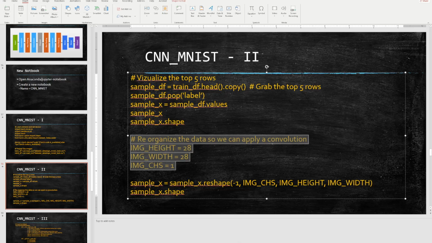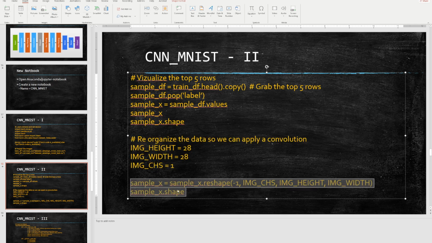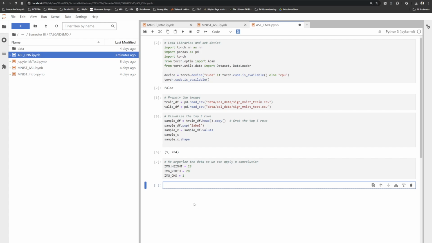All right, then we're going to reshape our sample here. We know what our sample is. Our sample is 5 by 784, so we're going to resample that and reshape it to be 2D.